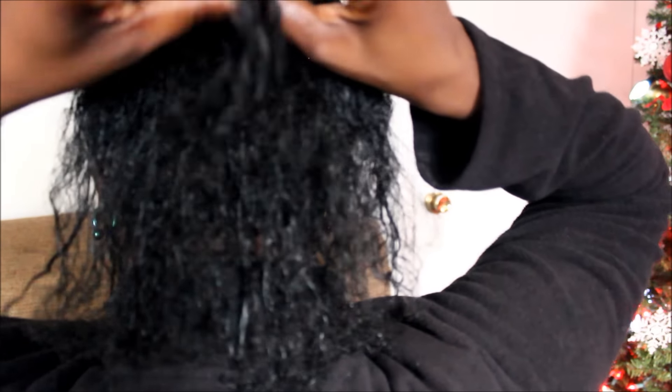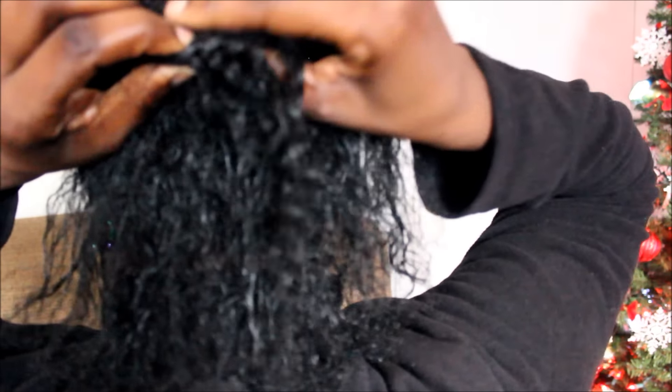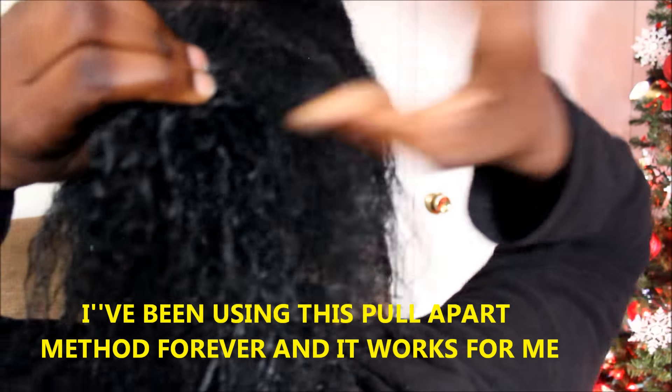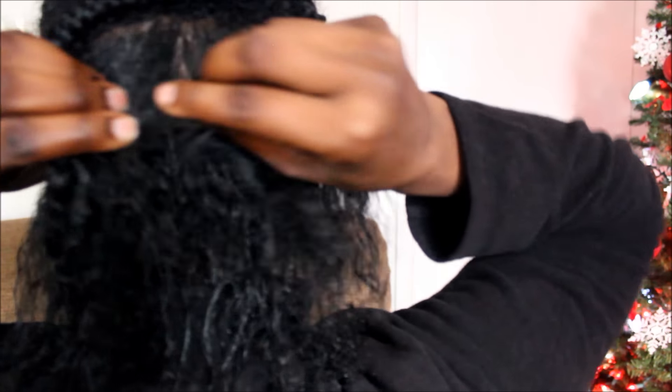I hope y'all can see what I'm doing. Okay, now here's a good piece right here — this piece is matted up. You might not be able to see it because I got moisturizer on it, it's stuck right here, clumped together. So what you do is you take this, start right here, and you gently pull it apart. Now see how much of that came loose? Keep going — just slowly pull it apart with two or three fingers and just keep going until you reach the end of that braid. See how that came loose? I can run my fingers through it for the most part.